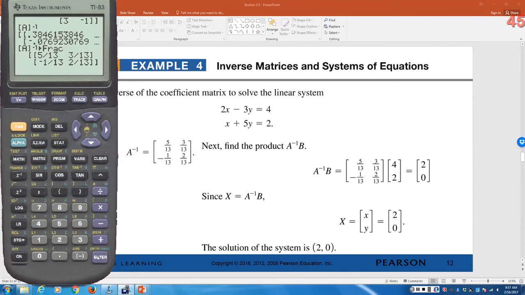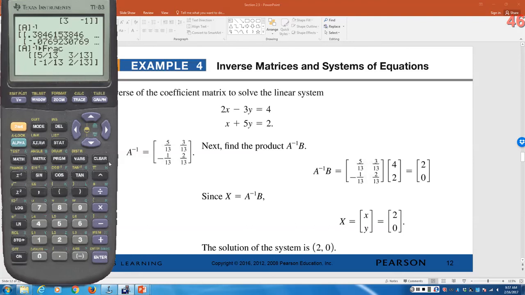So on the test, would you want us to put those fractions down? If I ask you to find the inverse of the matrix, I would probably tell you to give the answer as fractions, because I know your calculator will do it for you. Or if it is going to be decimals that won't go into fractions, I'll tell you how much to round them.